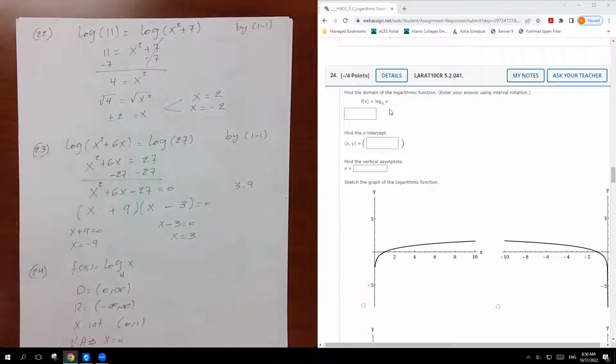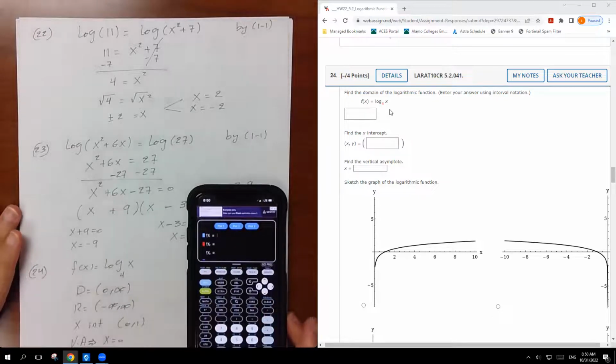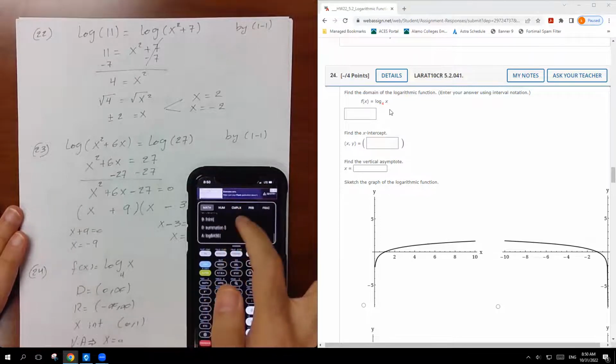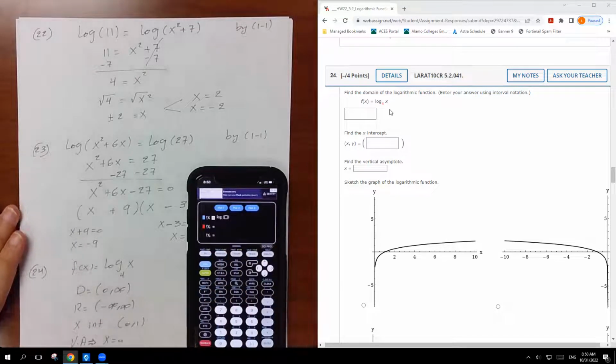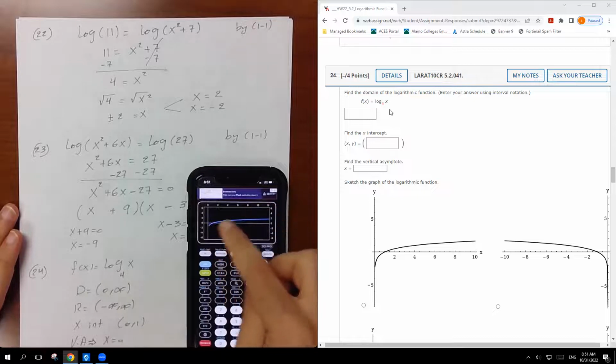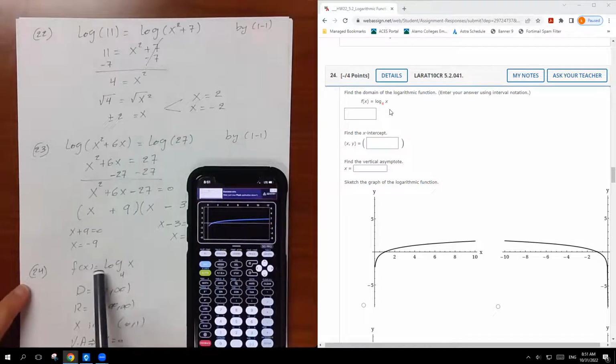If you want to check that, let's check by graphing. So when we graph, we're going to click on Y, math, scroll down, look for the log with a base. The base is 4, and we're going to type here just X, enter. No, we have to click graph. Check the graph. The graph looks like this. We have only one x-intercept. The graph stops at 0, because when you plug in 0, the result is not a real number. So our graph is going to stop at 0.